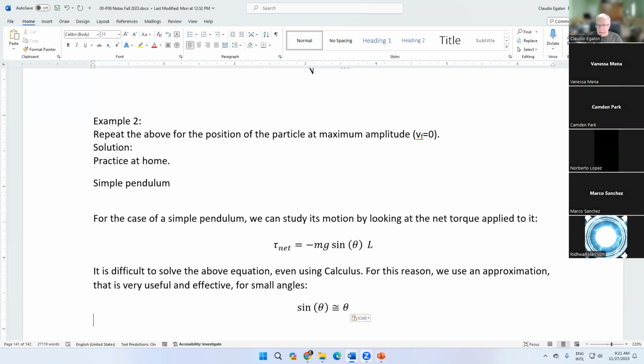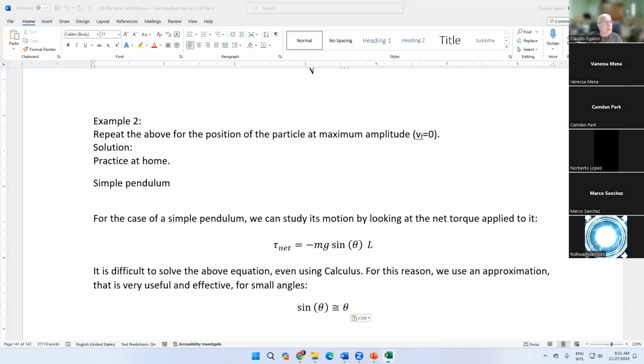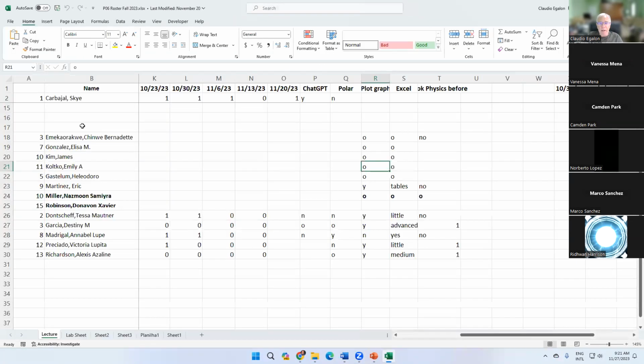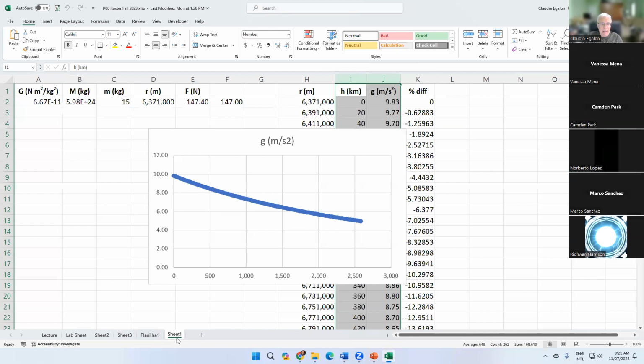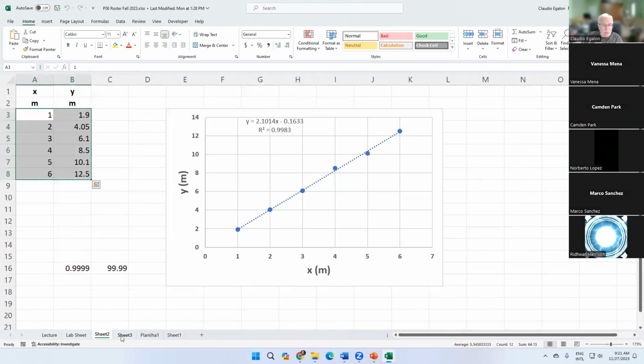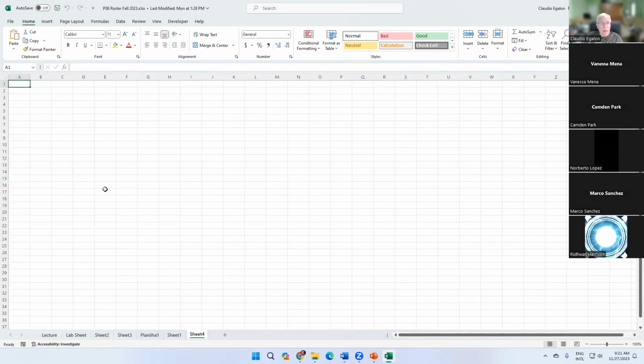And I believe I demonstrated that for you, right? Did I demonstrate that for you? Let me see if I demonstrated that in Excel. I'm going to prove to you that sine of theta is approximately theta. Let's see if I have it here. It's not difficult to do that in Excel. It doesn't look like I have it, but I'll do it.